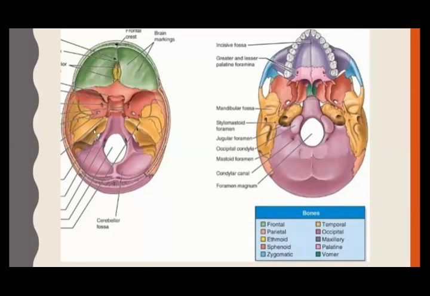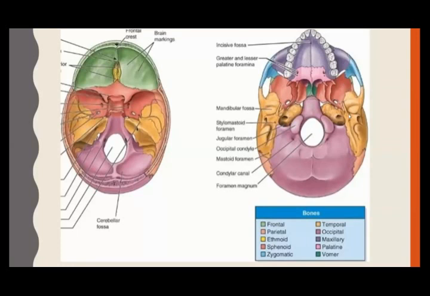This is the jugular foramen, and this is the internal acoustic meatus. Earlier I showed you the external acoustic meatus, the outer opening of the ear. This is the inner opening of the ear, which is called internal acoustic. Acoustic is anything to do with hearing. And this is the basilar part of the occipital bone. And this foramen is the hypoglossal foramen, through which the hypoglossal, 12th cranial nerve, passes.